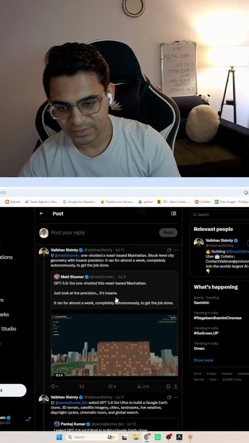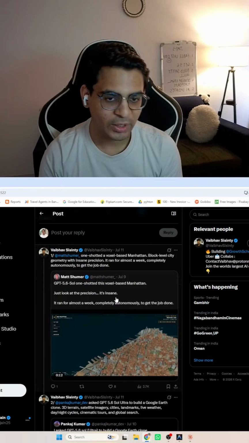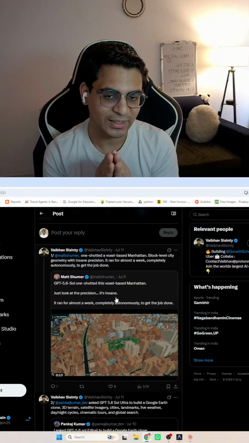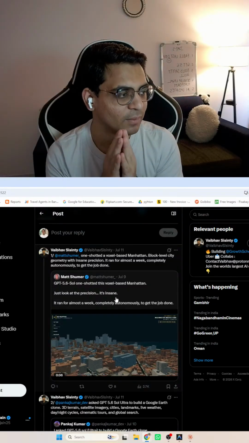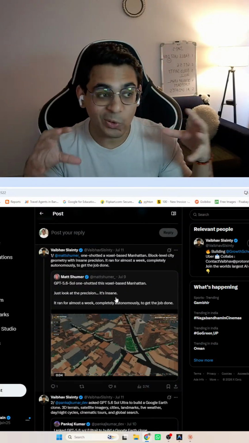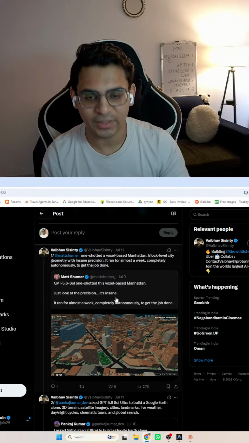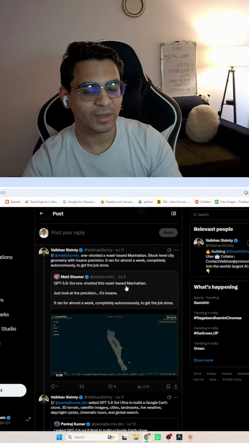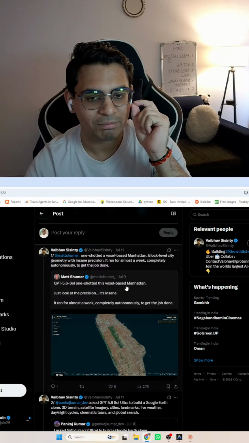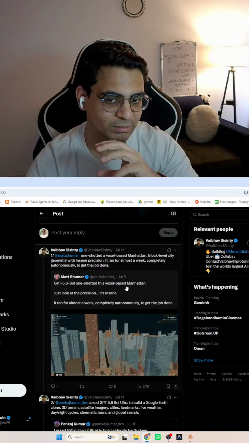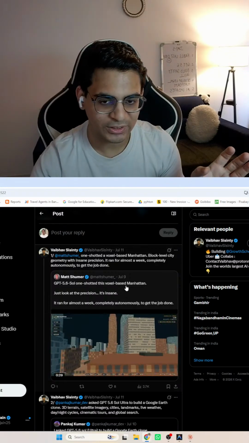I think again, this is a work of looping, guys. You cannot possibly give a prompt so detailed that it will build you this. It can build great things, of course, but to build something like this, you need looping. And I think this is what this person did as well. He just looped until it created the highly detailed Manhattan, basically the whole city.